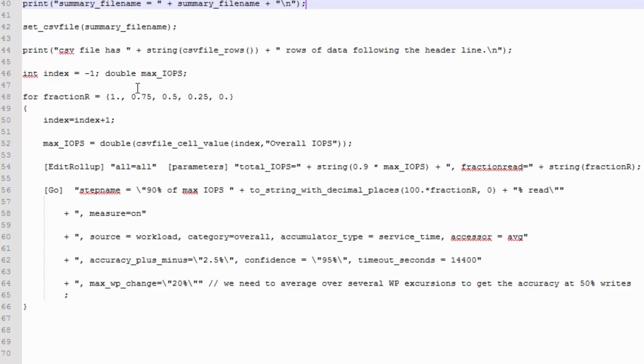Okay, so here we repeat the loop we're doing for the fraction read equals 1, .75, .5, etc. And we're starting off at an index of 0. I should mention that this CSV file, in the test folder /all, is the measurement summary all roll-up, as opposed to the all roll-up in a particular test step. The all summary.csv file has one line for each test step in it.